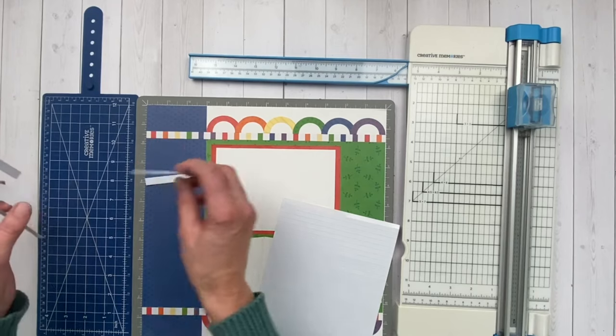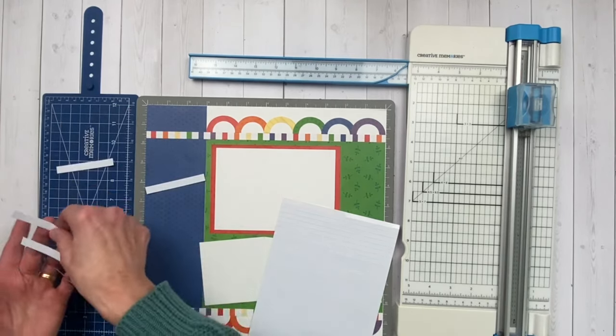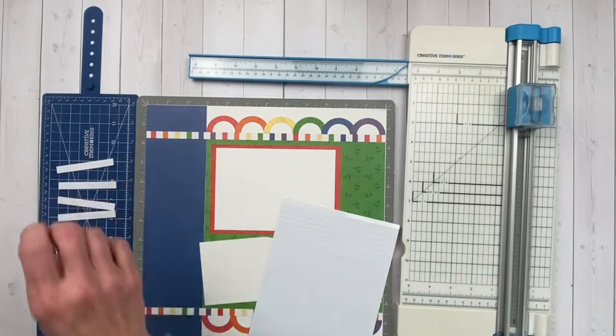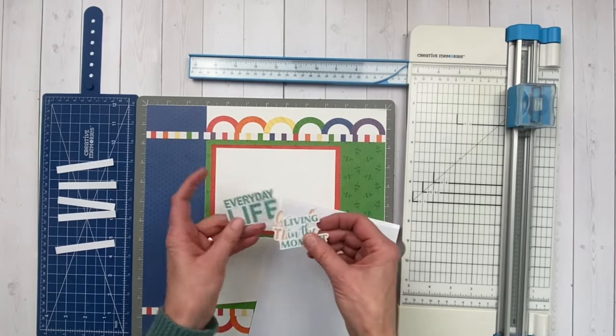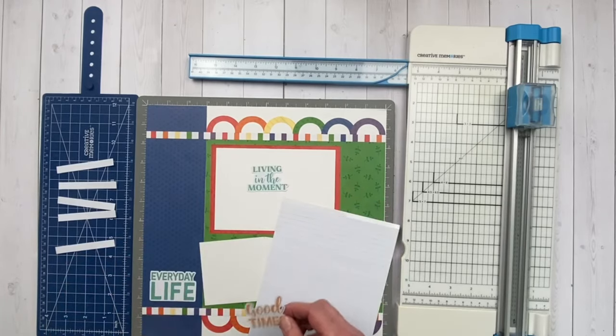stickers. And at this point, we can start laying them on our layout. The one thing I want to add before I do that is I want to make sure I have the embellishment set where I want. And so I did take out a few embellishments from the embellishment pack, and they're all these adorable little titles. And I'm just going to see where I want them. I think I want this one down here.